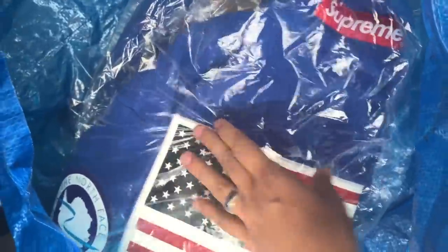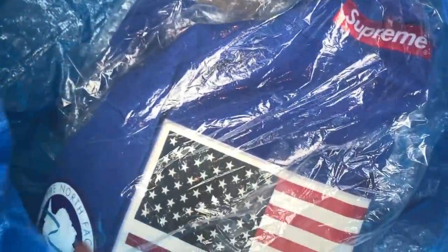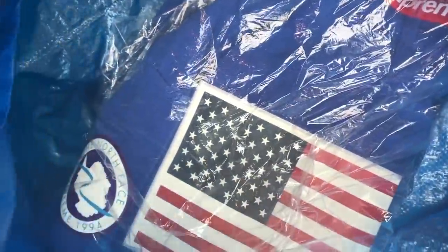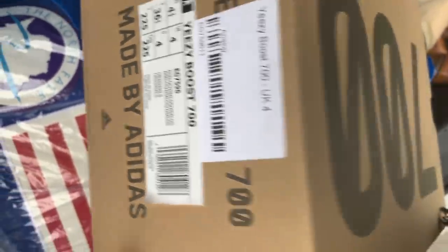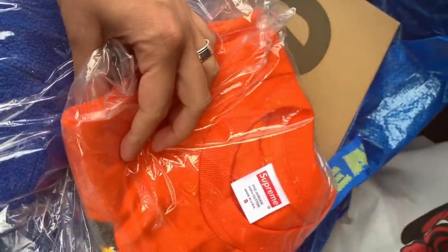Some of this stuff has sentimental value. Like, I don't really want to let go of these Zebras because I always really liked them. This right here I'm whatever about, because it's kind of harder to rock when I'm in Los Angeles — some of this stuff I can't even wear. Analog colorway, these are a size 4 and a half. We'll see what they offer, if they offer anything. And finally this small item — a Ghost Rider tee that dropped.